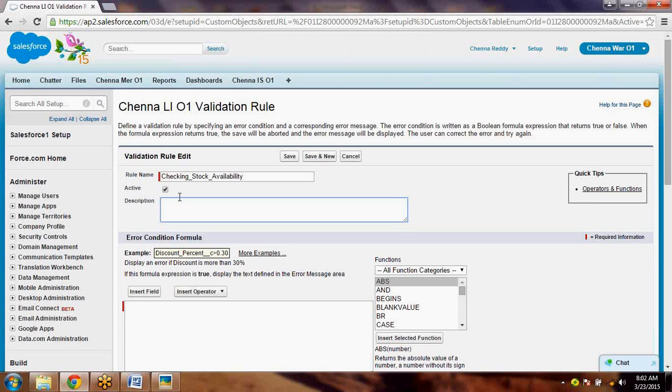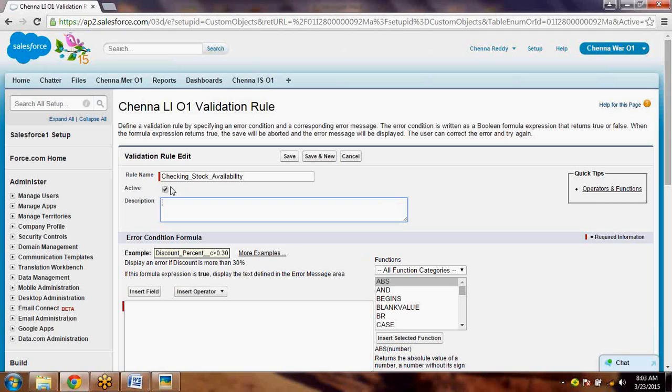I'm repeating this question again. Interviewers might ask: I created 10 validation rules, but none of them are working. Why? What might be the reason? I created everything correctly, but none of them are working. The reason might be that it is not active.